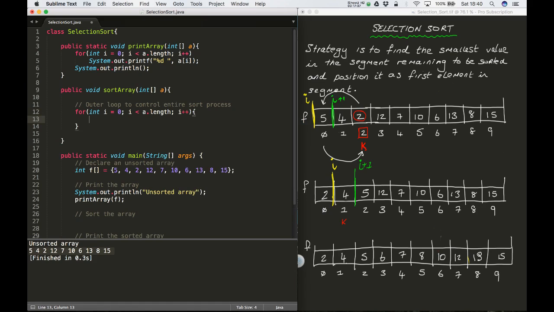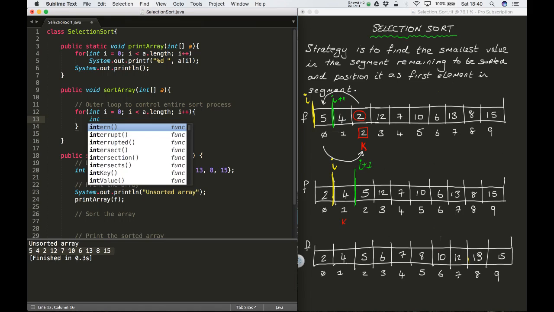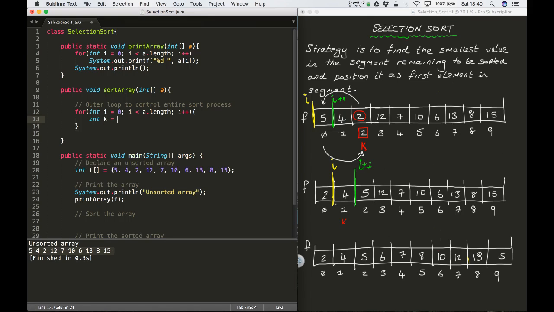Now once I write that outer loop, the next thing that I'm going to do is declare a temporary variable k. I'm going to set k equal to i at the beginning, because remember over here k is used just as a temporary variable to store the index if we find a smaller element.